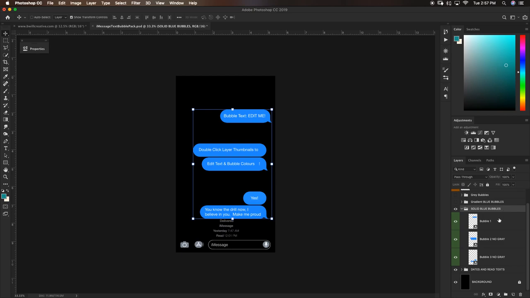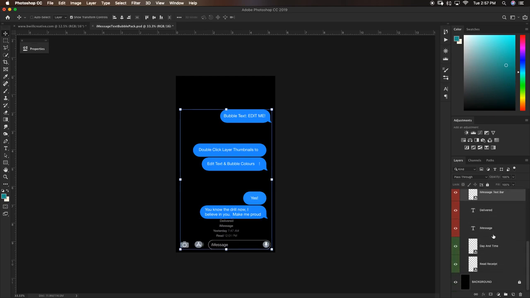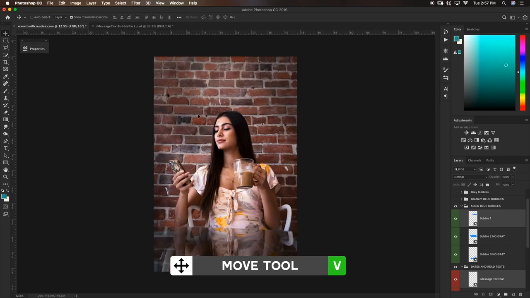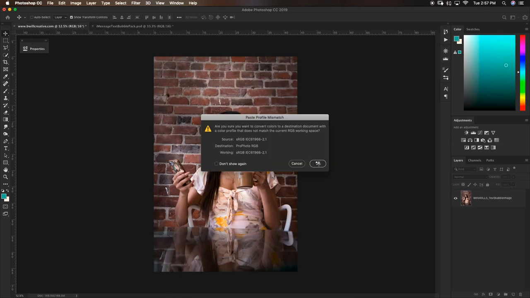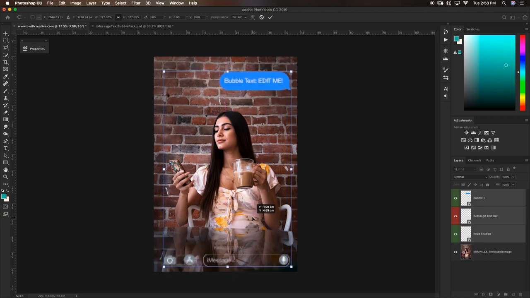So what I'm going to do is just hold Command or Control, click on my bubble one, go down into my dates and red texts, and click my iMessage bar by holding Command or Control, and then also going down to my red receipt. So I now have these three layers selected, and I'm just going to grab my move tool and click and drag these three layers up into the desired image. Now, since these are all smart objects, we don't have to worry about scaling these and them losing quality, so I'm just going to scale these up a whole bunch until it fits better within my image. Something like this works great for me right now.